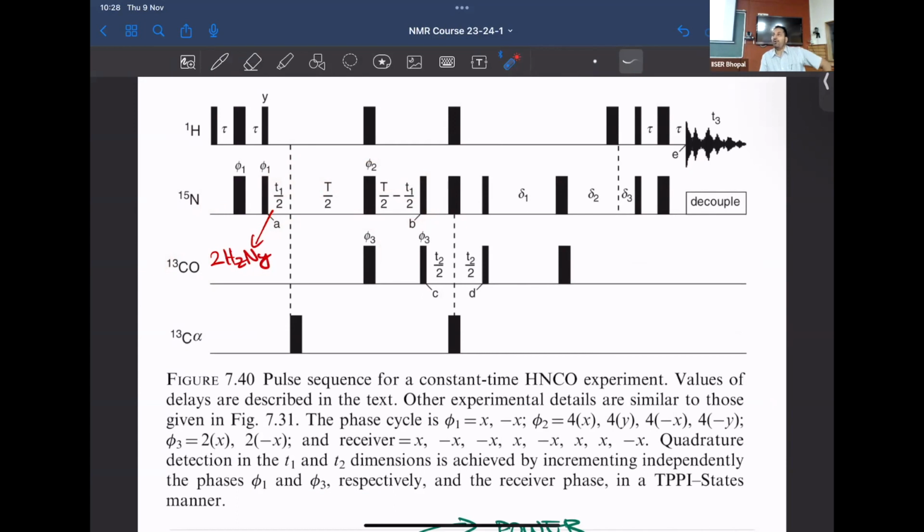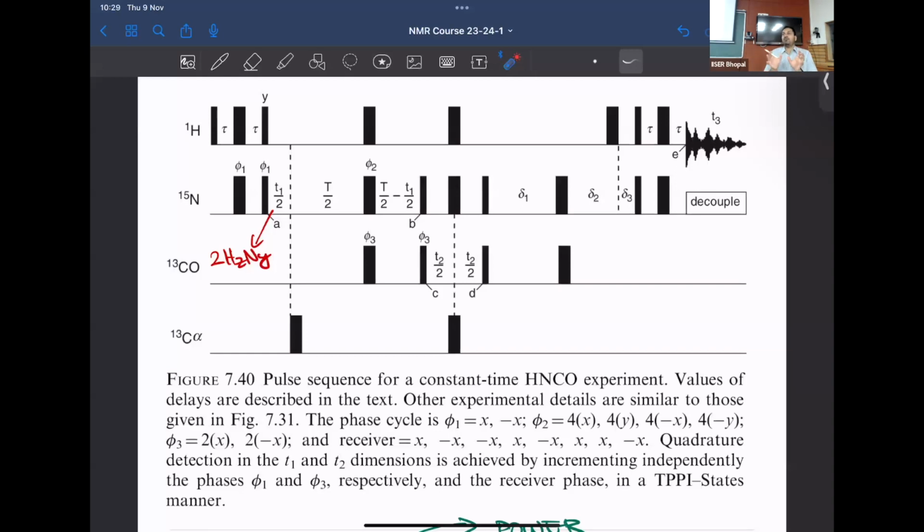Can somebody tell me why are we trying to do two things at the same time? I'll tell you what this T should be set to in one moment. But why are we trying to do two things at the same time? Can anybody answer?